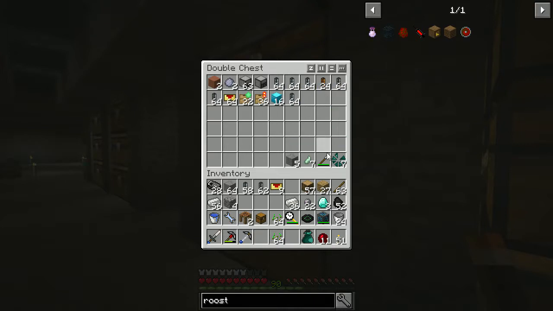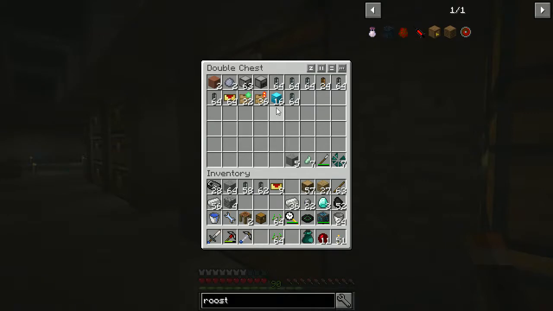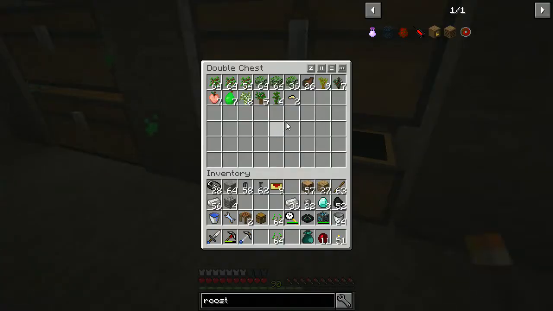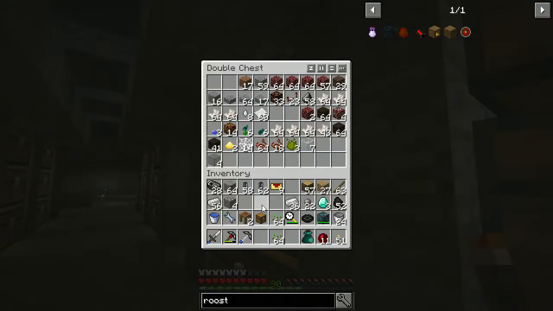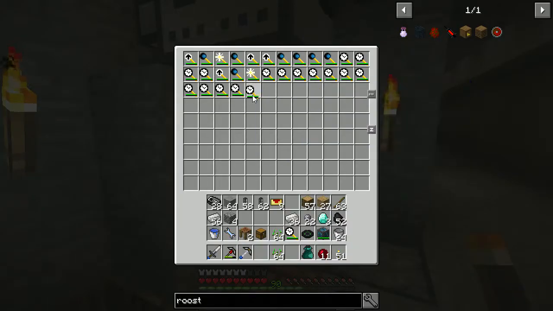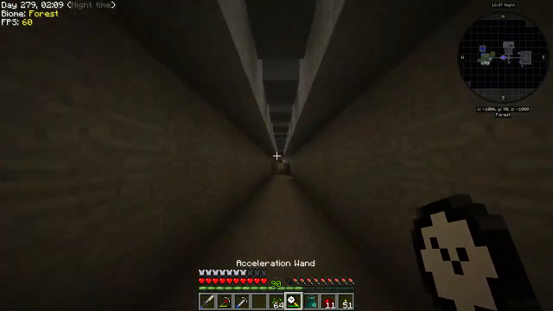Oh, look, there's my diamond chests. And there's all my compacting drawers I made. I'm not sure I'm going to need that many. I just was like, I got the resources. Might as well make them. And then I'm going to grab one more of these guys because it might run out kind of fast. Okay, let's do this.